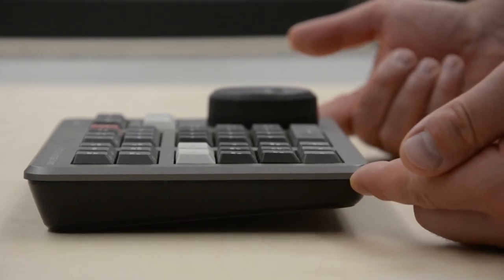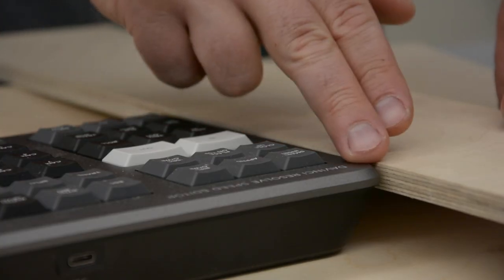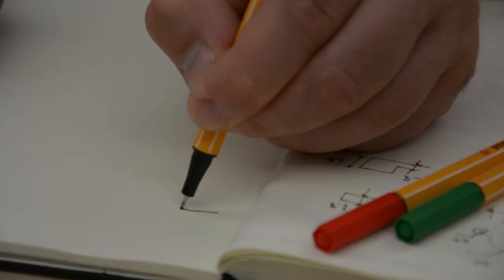But first, design choices. I would like to sink the keyboard as much as possible, make it completely flat. But due to the chamfer of the keyboard, the edge of the 9mm birch plywood I'll be using will be shown, and it would also be sharp and brittle.